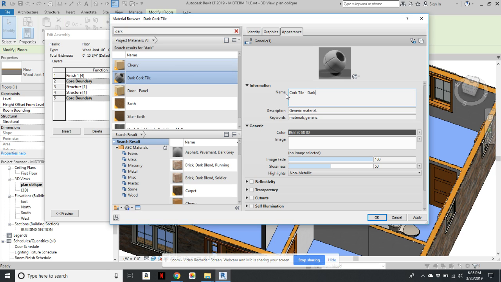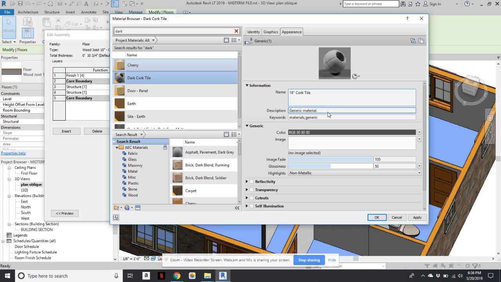dark. Or no, actually better yet, I'm going to change this to 18-inch cork tile. So I'm being specific about the size of it. I could add any image I want here, so that's why you don't necessarily want to say what color image, unless you want to create, I guess you could create a new asset for every single variation of cork tile you decide to create. But there's a good place to start there.